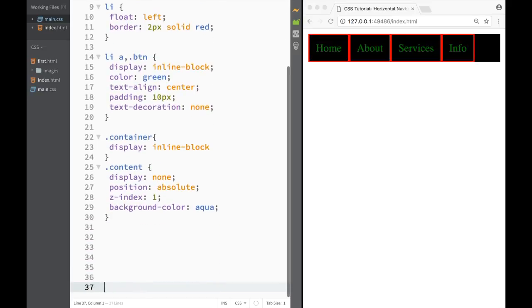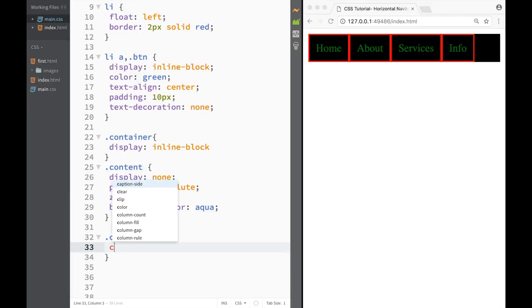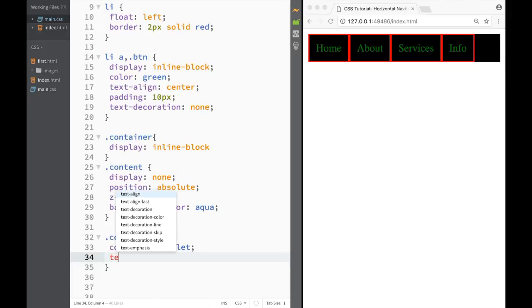So we go down the list and I want to style these links, and I say content, and then the link that's inside content. And what I would want to do is probably have a color first, and I would say the color would be something like, I don't know, blue violet. And I also wouldn't want the text decoration.